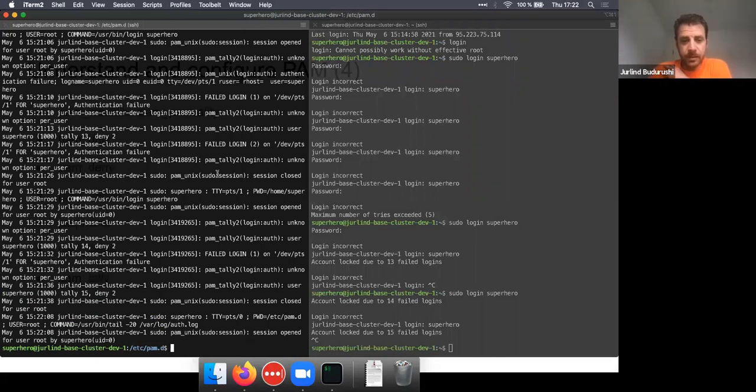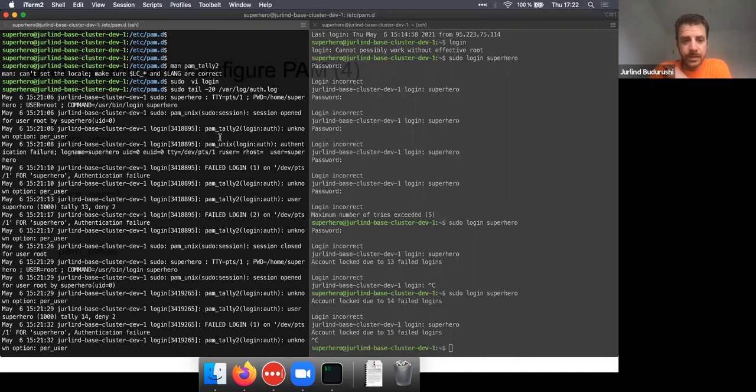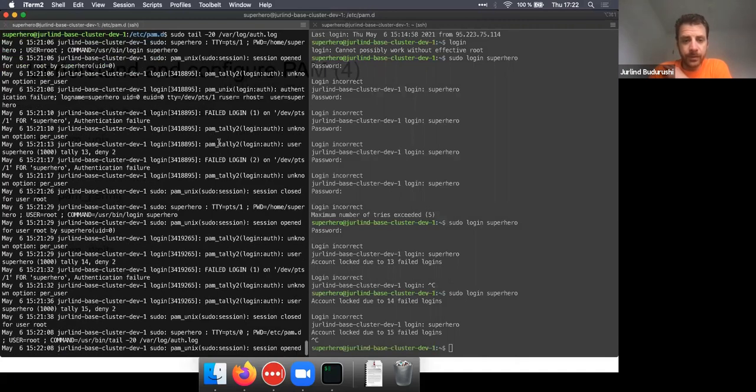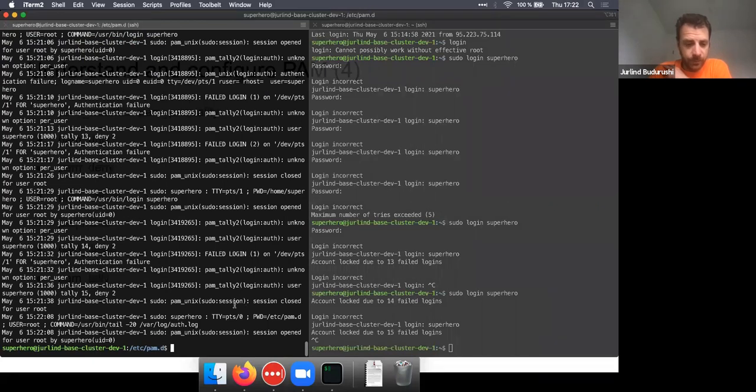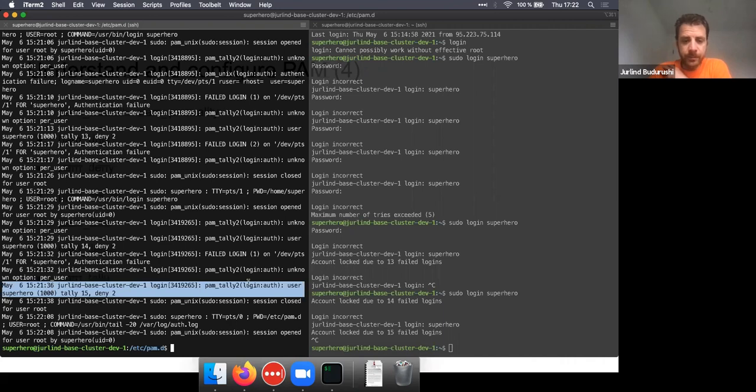Here we see the tally user, for instance, and you see that pam_tally has been used, the module, and the user superhero, tally 15. So the tally failed counter in general is 15, and after 2 counts in a row, this has been denied, right?